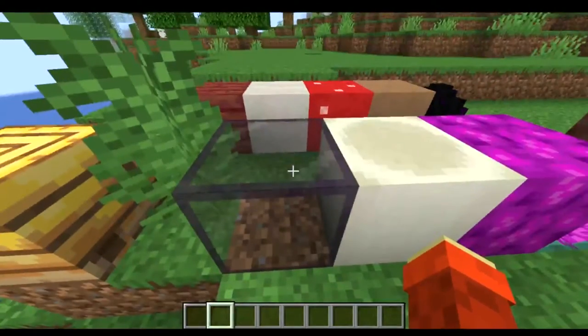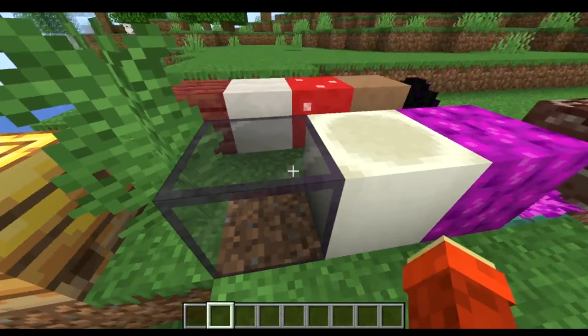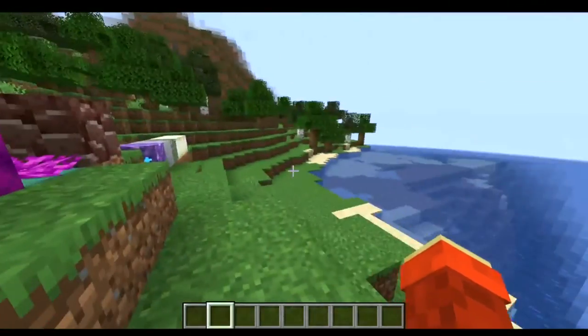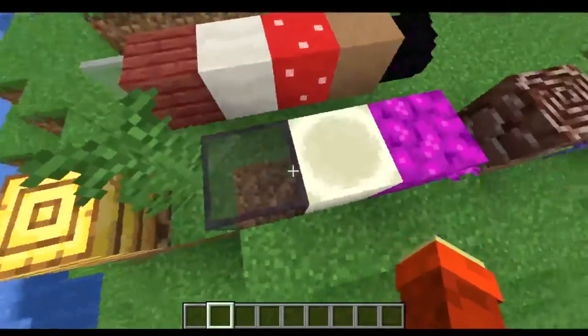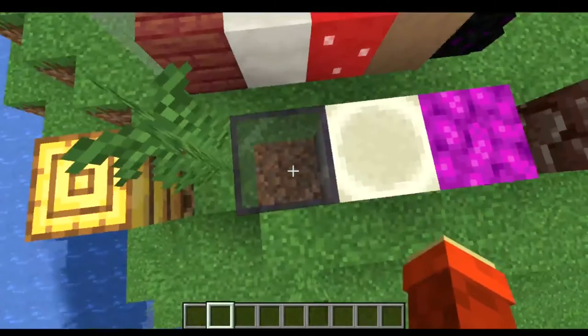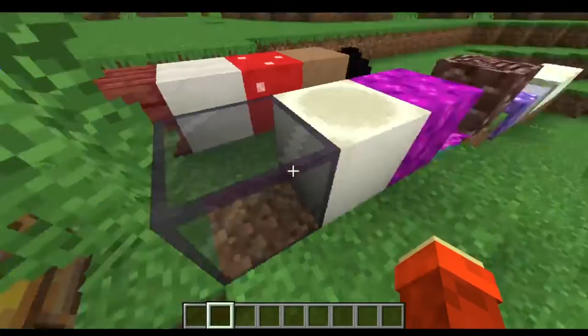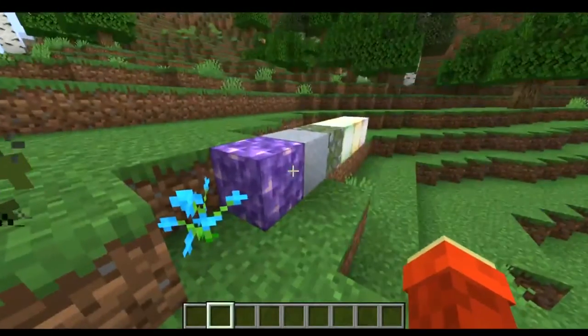Tinted glass can only be made by the player. I do believe the recipe is amethyst crystals and glass. Now, glass is easy to get, but amethyst crystals only generate in amethyst geodes, so it's very difficult to get, which is why this block is here.